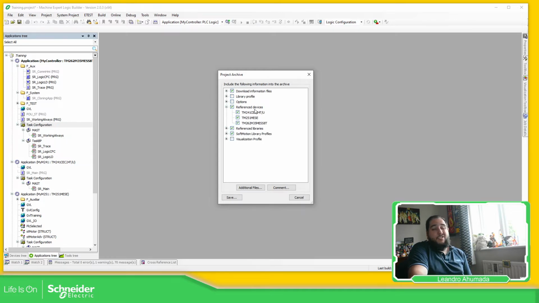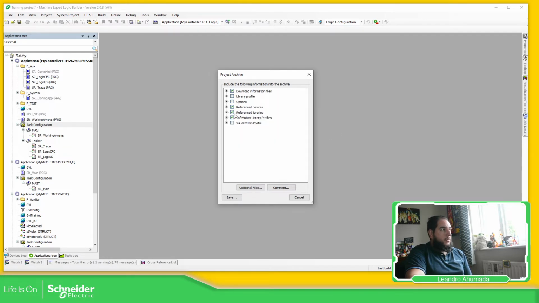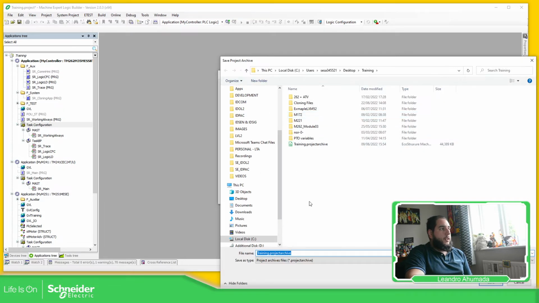If you have an external device, you can add it here. You can see here the libraries. If you have an external library, you can add it here. By default, the minimum part is required. This is not necessary, but here you can add additional files. So this is what you need to save and share.